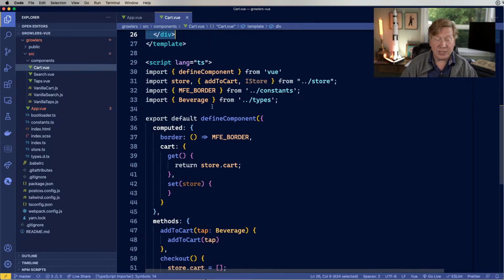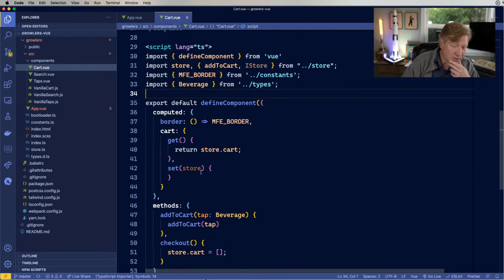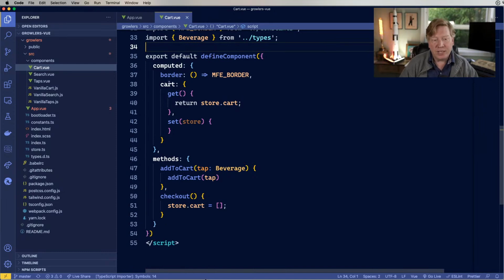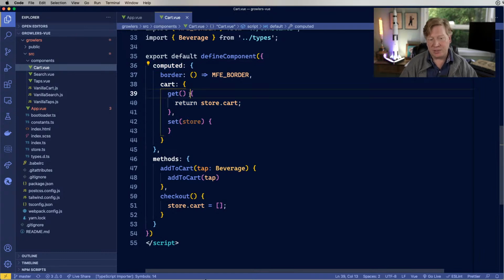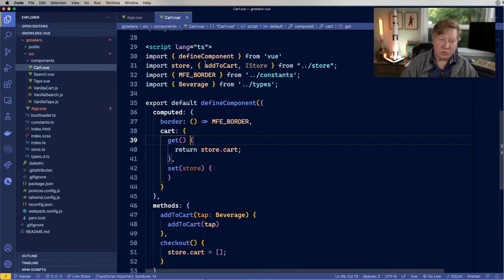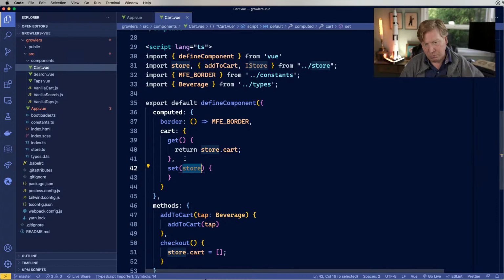Okay, so how do you manage state? Oh, that's really good. We're going to get there. Let's go down to the component. So this is the cart. How do I get, for example, the cart and bring it in? Well, what I do is I say there's a computed value, which means it's a bound value. I'm going to talk to the store and get the cart from the store. It's going to be read only. I'm just going to take the store, the setter, and pump it to dev null.